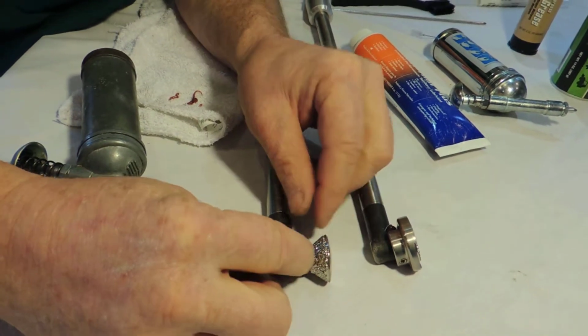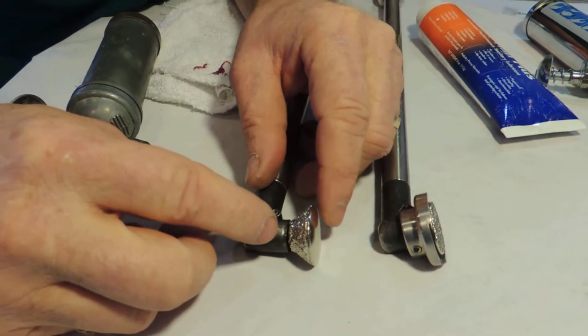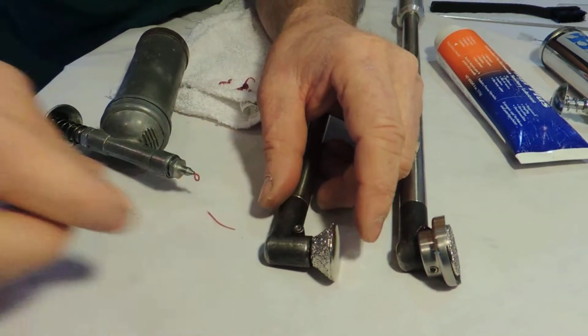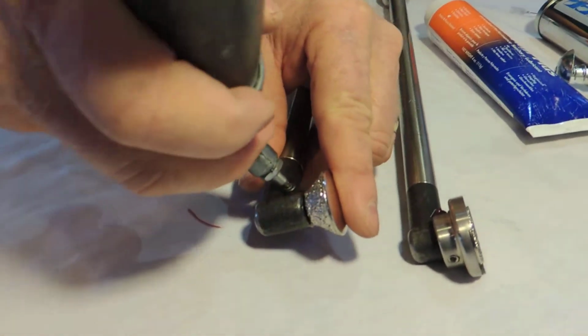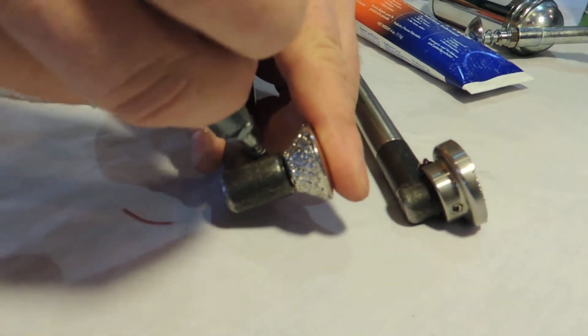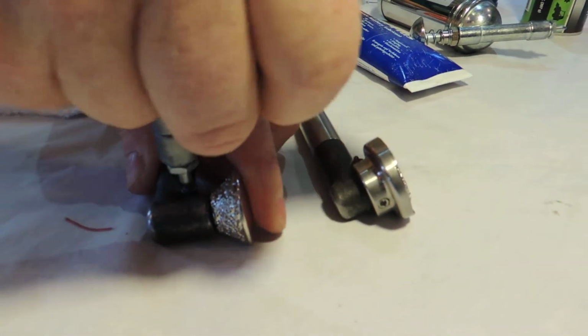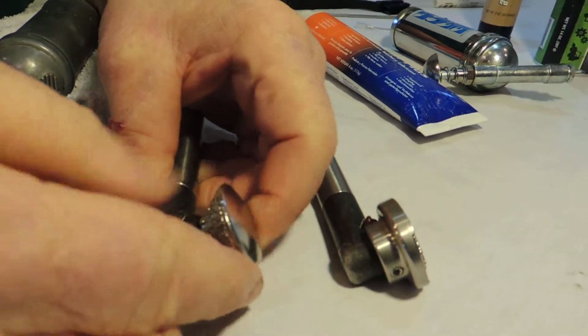And when the grease starts to come out clear and not watery or dirty or anything like that, then of course you have nice good grease in your gears. So as you're pumping with this, a lot of times what I do is I'll push in a little bit like this with my finger, and that will help it to come free through the side. I'll go ahead and pump this one and show you. You'll see that the grease is now starting to come out around the head here.